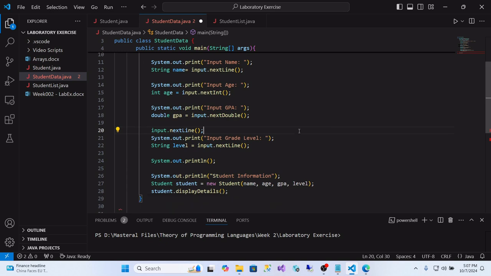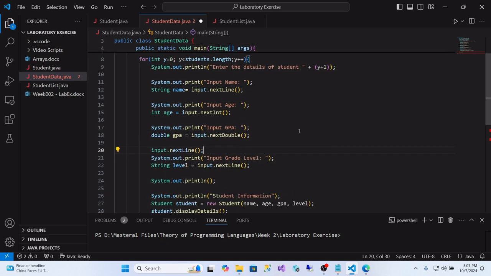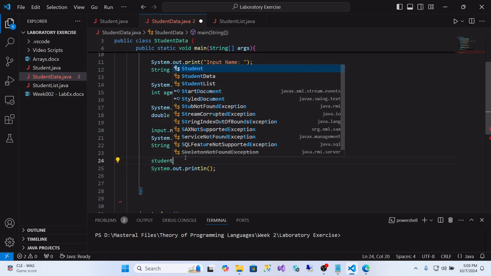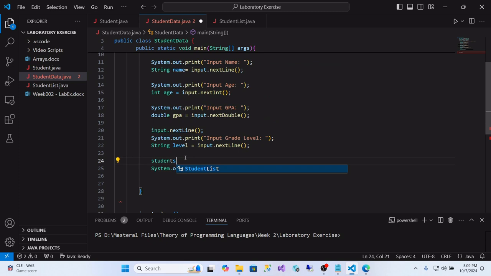Now we're done. Next, let us assign or store to our array every student information that we have inputted. To do that, we will use our students object with open and close bracket.